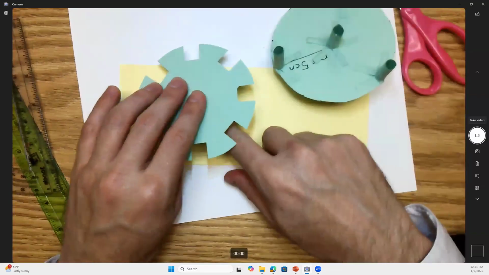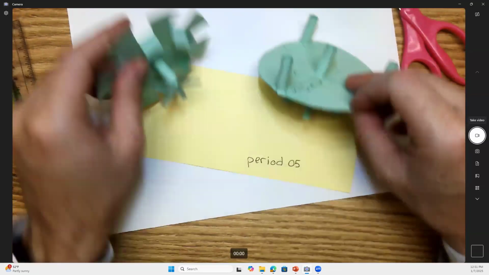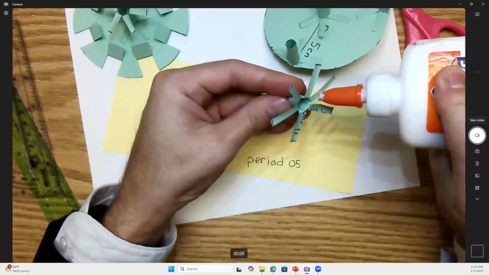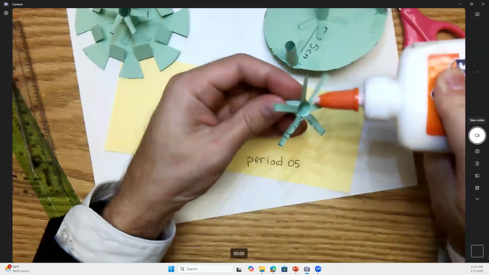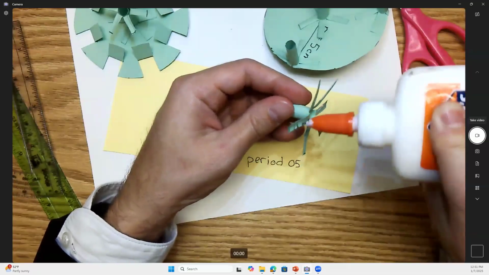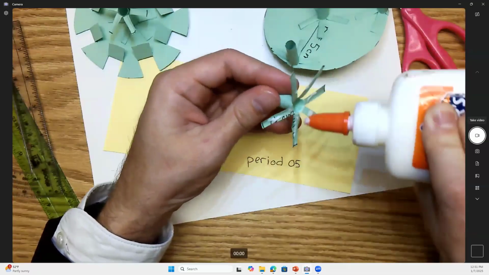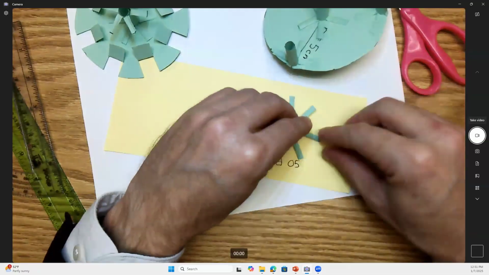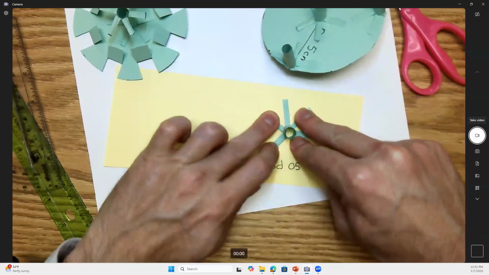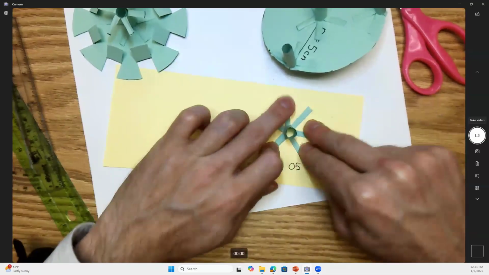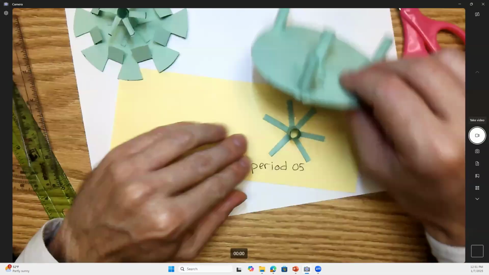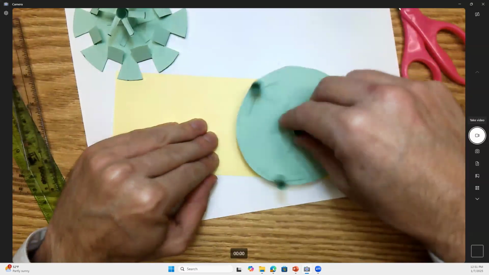So I think a good way to do that is to glue down one of these and then slide the other one in place. All right, so maybe I'll glue down my peg wheel first, since it's supposed to sit a little bit lower. So the other one can just come in right on top, which would probably be easier to work with. Right. So just find some random place right there. It's probably pretty good. Right there. Bam. There it comes in. Okay. Yeah, that's looking pretty good.